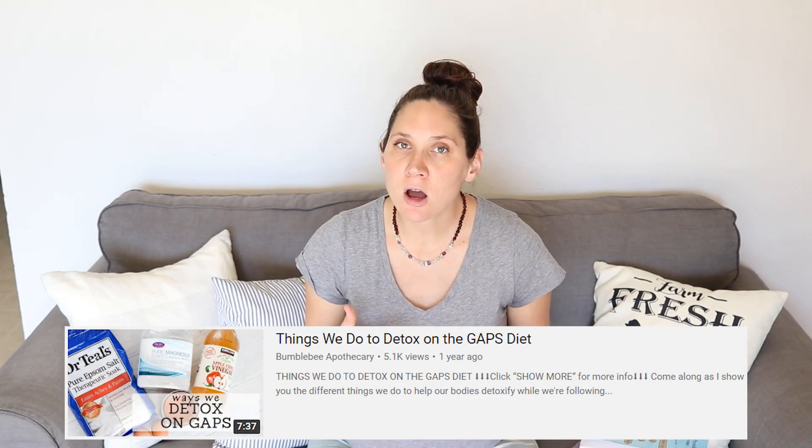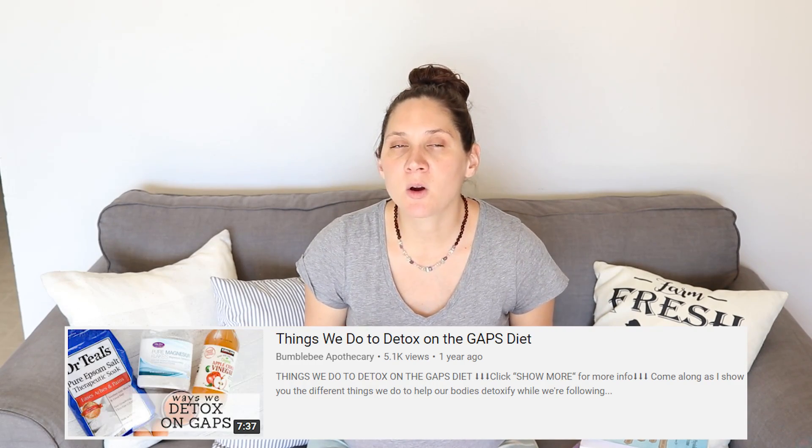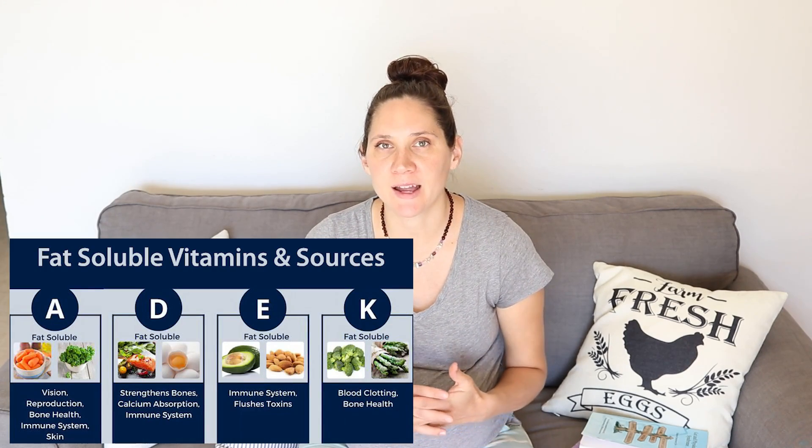The GAPS diet goes through a gut healing protocol. It removes hard-to-digest foods for a time, focuses on gut healing and probiotic foods that restore the balance of friendly bacteria, and restores the body's detox pathways — because in GAPS people, the detoxification system is not working correctly. Healthy detoxification is something you definitely want to get done well before getting pregnant; you don't want to be detoxing right before or during pregnancy. Since GAPS is based on a Weston A. Price style of eating, it focuses on those same animal foods with fat soluble vitamins, minerals, and other important nutrients. Think of it this way: Weston A. Price is the well person's way of eating, and GAPS is the sick person's way of eating when you need to fix a problem.